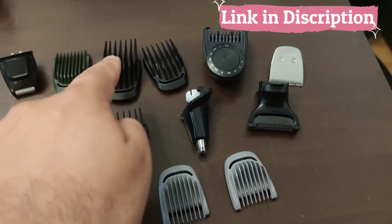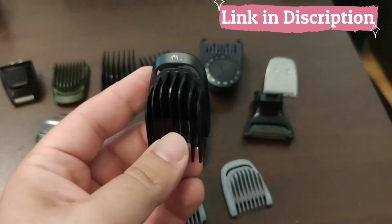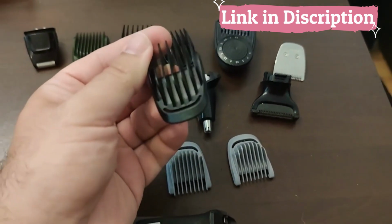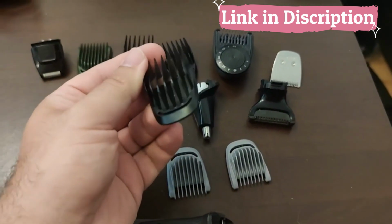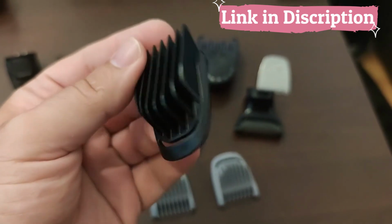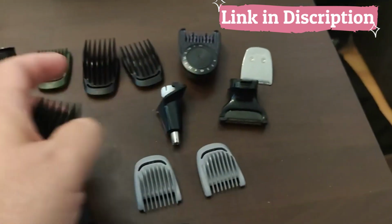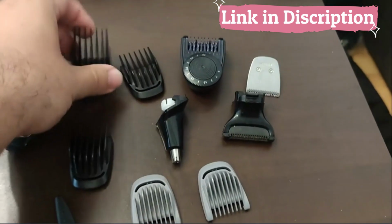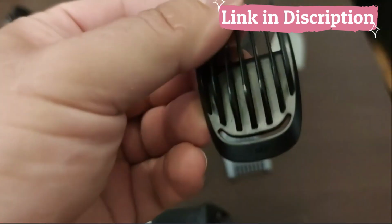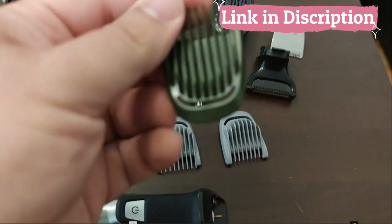We have, these are actually hair cutters, and the best part is that you'd say, well, how do I know how short or long this is? Well, I don't know if you can see that. Try to put it against the camera, if it focuses on it, but it says here 12 millimeters. So this length is 12 millimeters, and it clips onto this one here. This one says 16 on the bottom, and this one here is 9 millimeters, and you have different lengths.